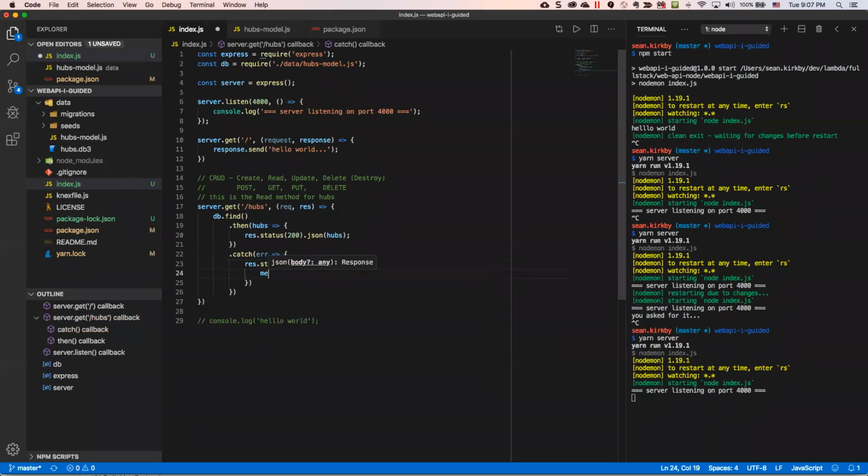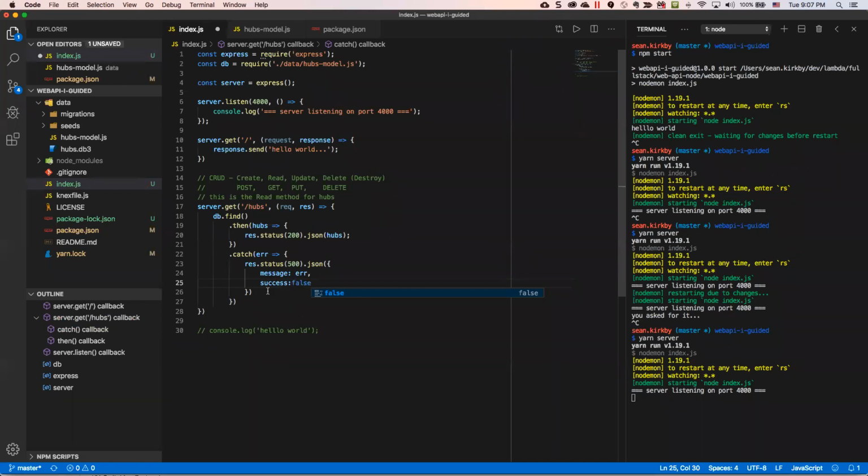And in our case, we're going to send back a message that is our error object, and then we'll also send back a success parameter that says false.